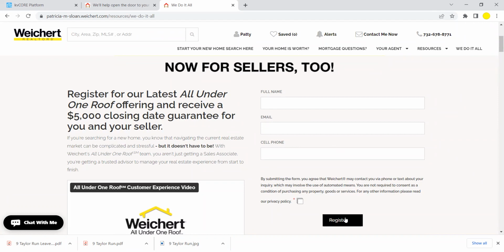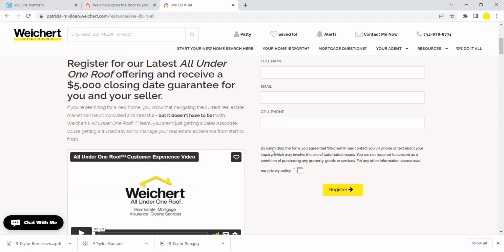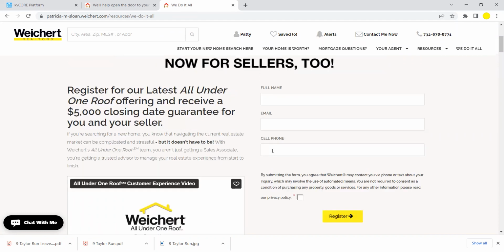Okay, if they're at the Weichert.com and they do this, they're not locked to you. Okay, so the mortgage person gets their information and he might pass it to a different agent in your office, because we don't know that they belong to you or that they came from what you did advertising wise.